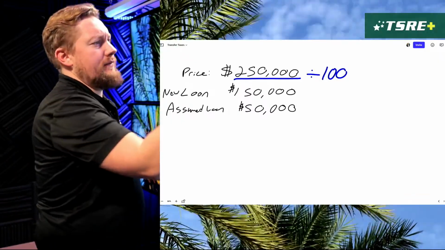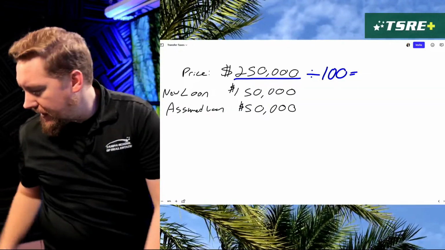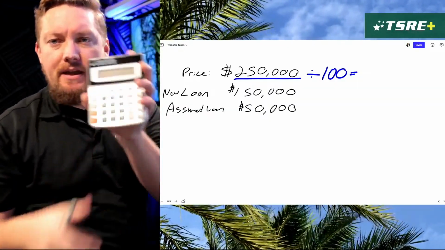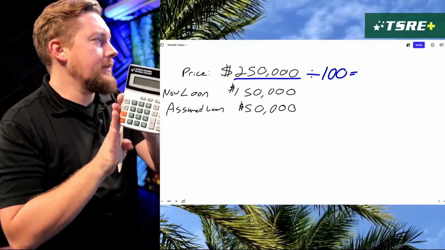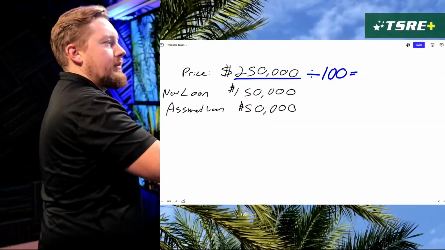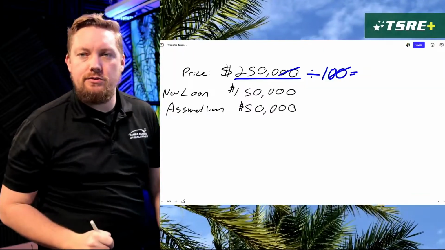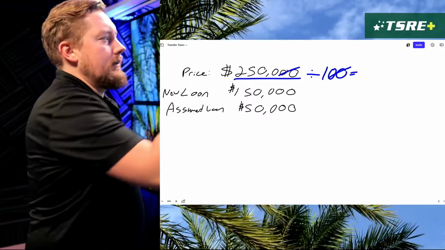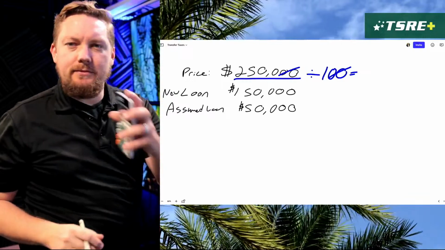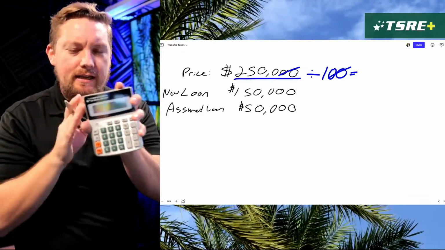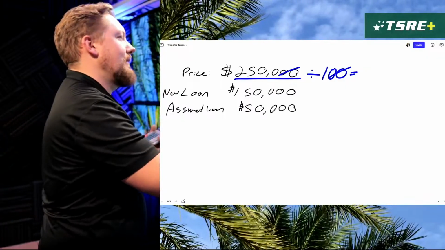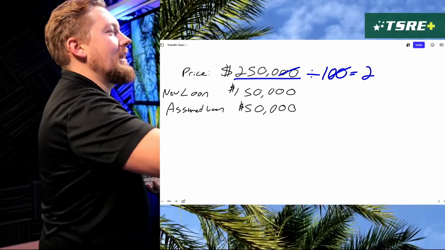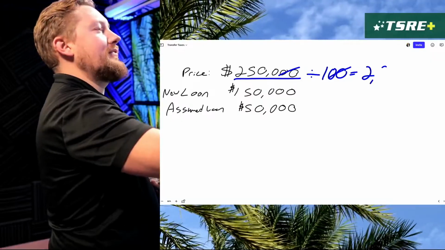We take the price, we divide it by 100, and you can use a calculator for this on your exam, a basic 4-function calculator just like this one that you see right here. Nothing much more advanced than this. Little trick though, we're just going to basically take out these 2 zeros just like that because we're dividing here. If you have any doubt about that trick, it's worth it just to do it on your calculator rather than trying to figure out little math tricks here and there. But anyways, that should leave us now with 2,500.